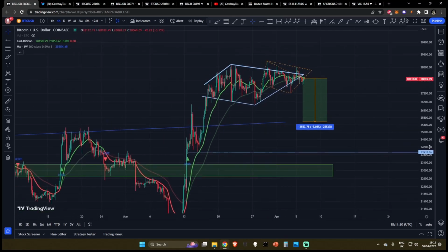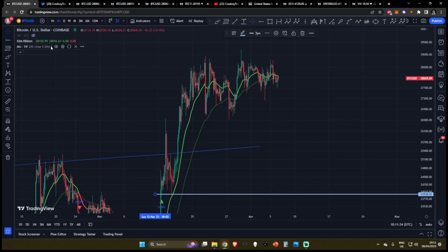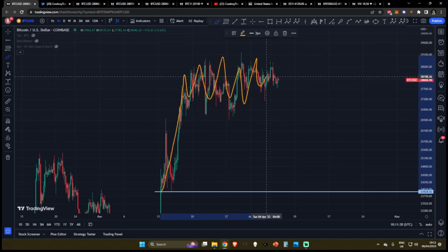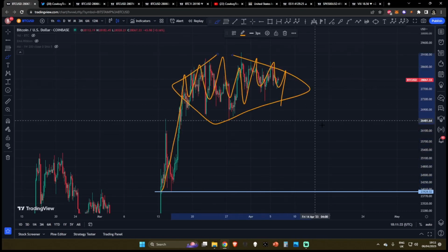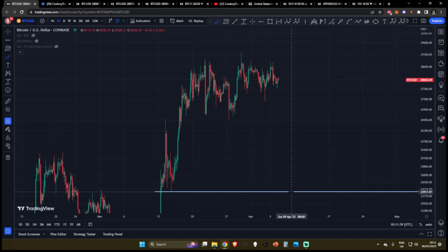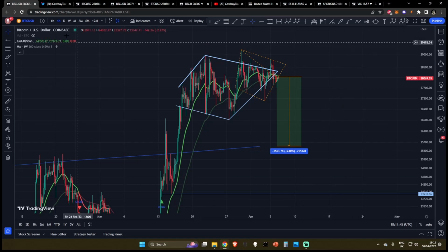25,300. And also if we were to complete something like a Bart pattern, let me remove this here, get rid of this, get rid of this, get rid of this. You can see we've got a parabolic run to the upside. We've got a spiky top formation, which is also this diamond top that we've broken to the downside of. If we just start falling from here, we may come down and fill this Bart pattern at 24,000. So in the immediate short term, there's a lot of price targets round about 25,500 down to about 24,000.